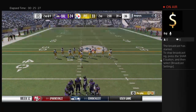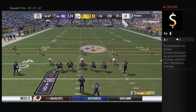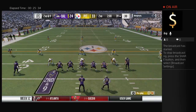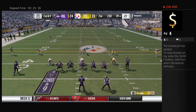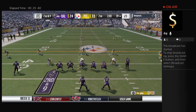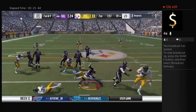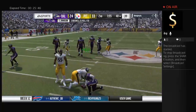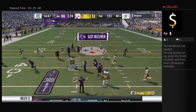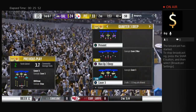So what will they do? On the ground, through the air, let's see. 2nd and 9. They'll run it now out of the gun. And a good swarm to the football defensively as they get him down at about the 40. Only a gain of a couple there. That leaves them needing about 7 here on 3rd down.